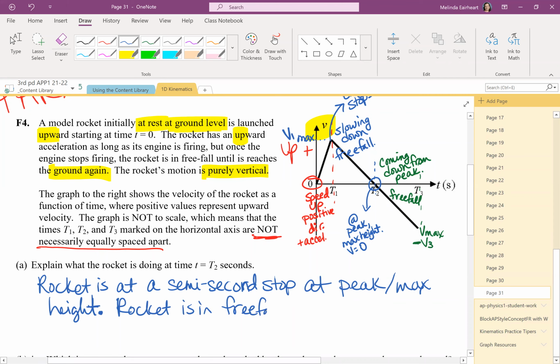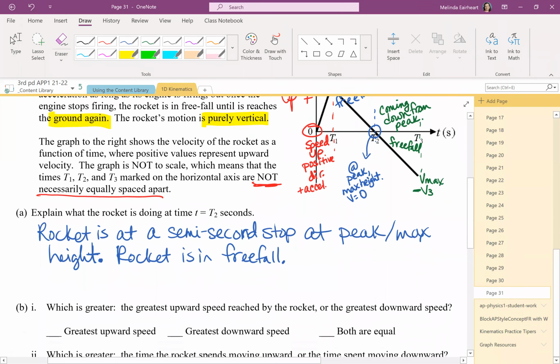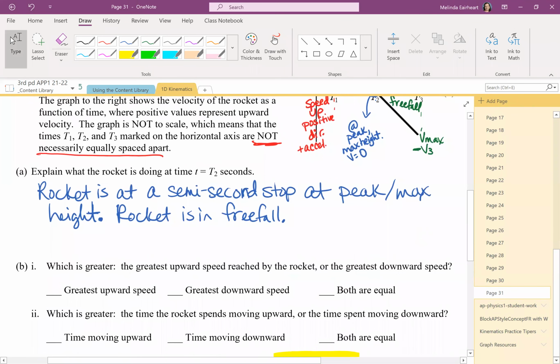Here's what you don't get points for. Here's kind of the misconception trap: "Oh, it comes to a stop, so acceleration is 0." Acceleration is not 0 at the top of the peak, okay? Everyone good there? So for an explanation, I didn't emphasize it, but yes, you can use numbers or equations to support, but make sure you have at least one sentence that justifies your reasoning or explanation. That is not the paragraph response.